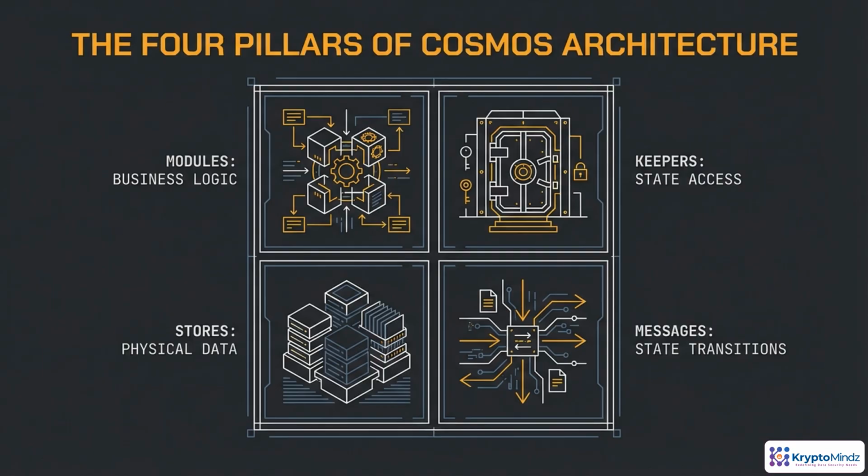To work effectively with the Cosmos SDK, you need a clear mental model of 4 pillars: modules, stores, keepers, and messages. Modules are where your business logic lives. Each feature of your chain is a module: staking, bank, governance, or your own custom logic. Stores are the physical data layer, key value stores that hold all committed state across blocks. Keepers are the controlled gateways to that state. They define exactly how modules read and write data, so invariants stay intact. Messages represent user intent. A transaction is just a bundle of messages that, when processed, trigger keepers to update stores according to your module logic.